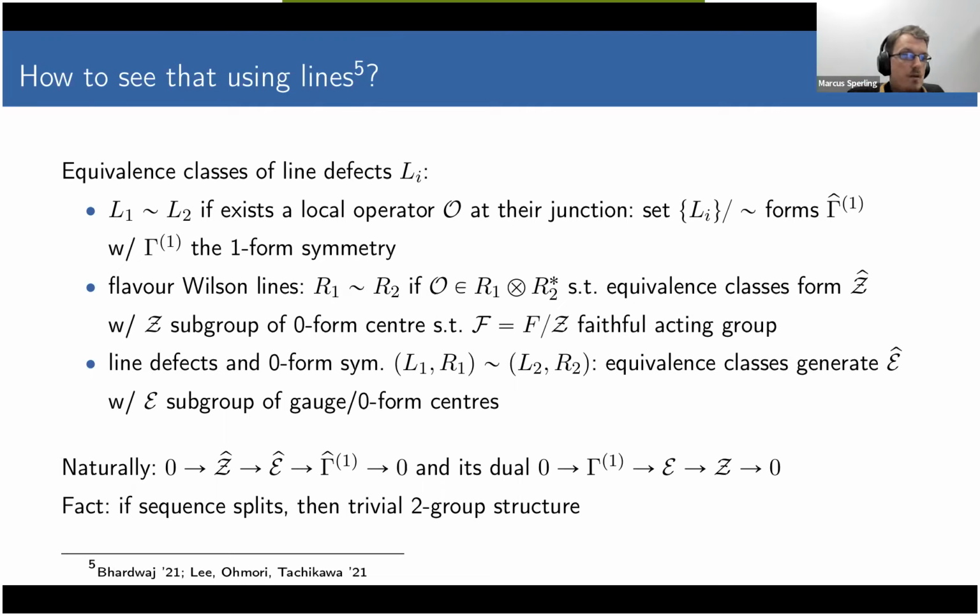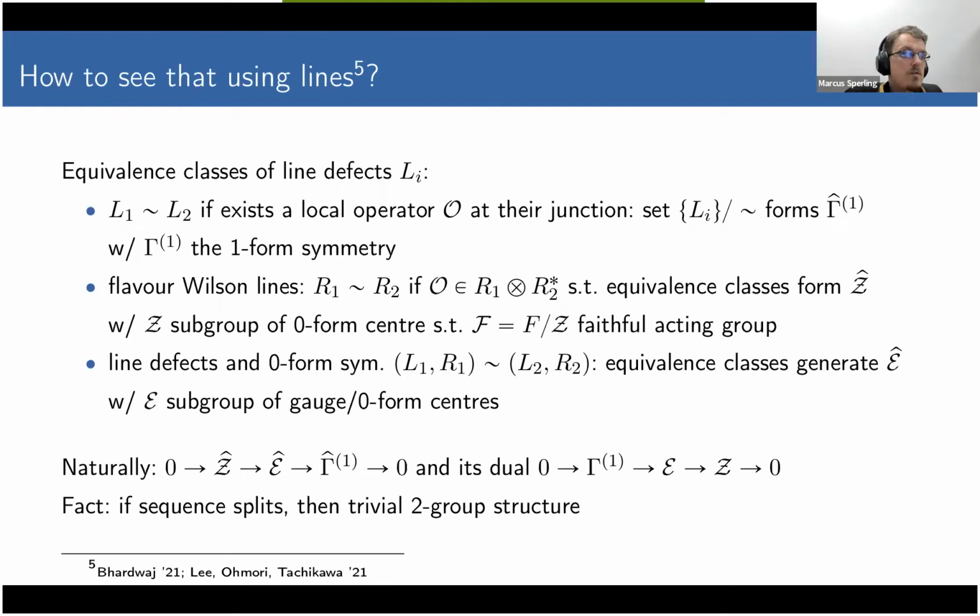Right, and then you can extend the setup to more equivalence classes if you just keep adding more information. One type of information that we haven't included yet is the zero-form symmetry, or the flavor symmetry. If you think about a flavor symmetry, that's basically given by the representation in which the Wilson line transforms. Then we can have two representations, and we say they're equivalent if there's an operator which transforms suitably, basically meaning it's in the conjugate of one representation and the representation that is given.